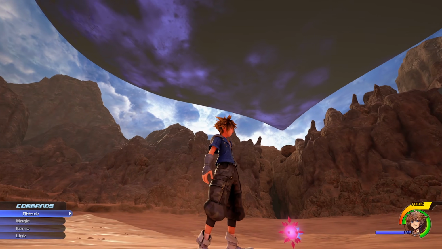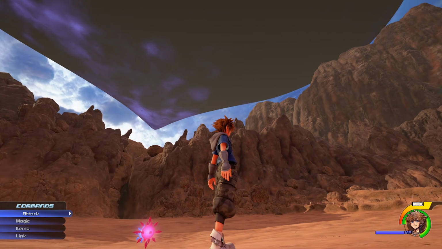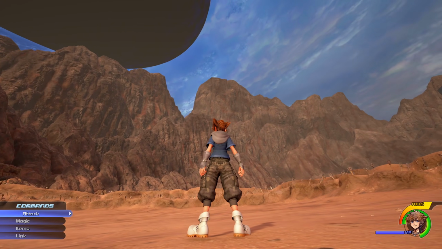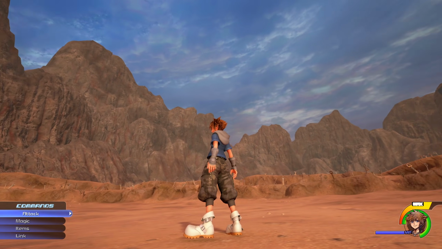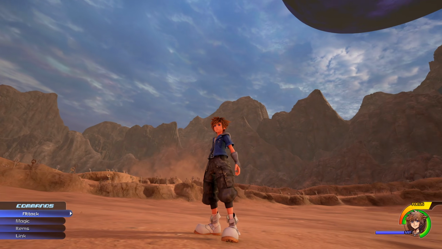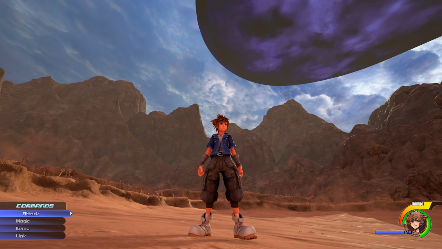from his walking animation to the effect of the guard and block, to the dodge animation, to all of the different combo animations. You can mix and match and change almost everything to do with Sora, which is super neat, even including of course his outfit.